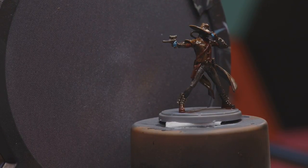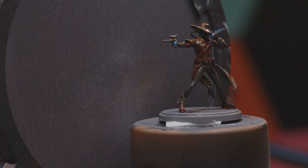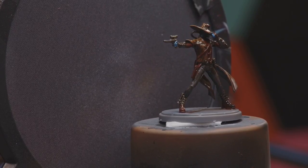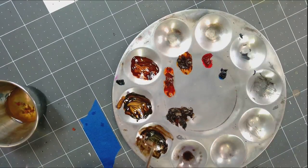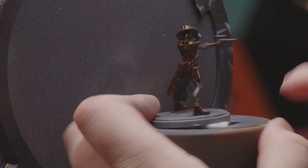He only comes with one hat because there's only one hat that's correct. And it's the big hat. I need to go back to my pack. Fingies. So, slap it over this. Slap it over this.